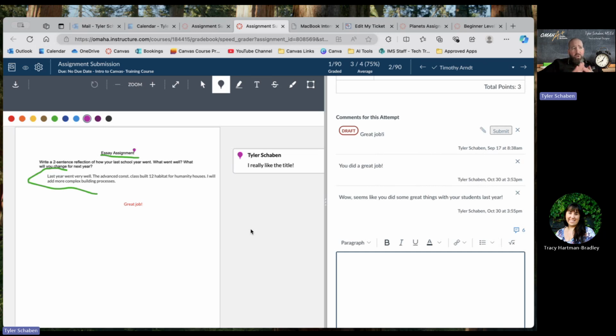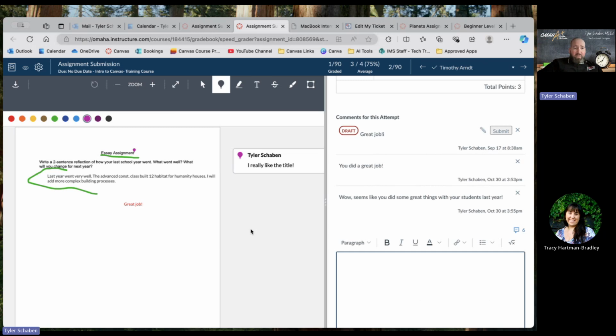So if you go in the Mosel Manager on your iPads, and you can also get this on your phone if you wanted, there's something called the Canvas Teacher app. If you download the Canvas Teacher app on your phone or your school iPad, you can sign in to your Canvas account, and then you can actually use SpeedGrader on a mobile device. This is great for writing.